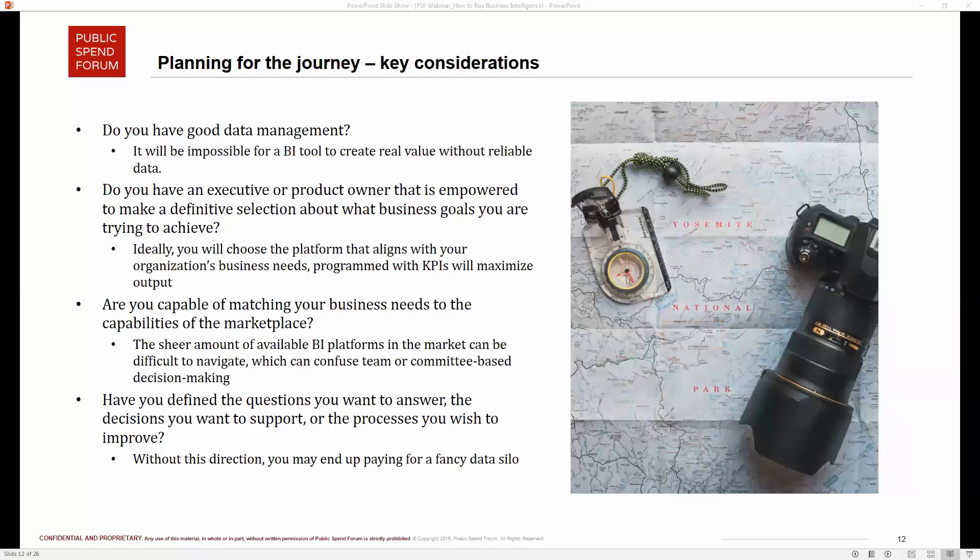They ended up going with a BI solution that enabled them to pull insights out of this unstructured text data, combined with a mapping and visualization functionality. Imagine a heat map of the U.S., color-coded with the kinds of complaints coming from different areas. At a glance, they could see where people were complaining about getting ripped off on their bills, or not getting good service from industry providers. They could zoom in, see exactly which firms were involved, and take targeted enforcement actions. Because the heat map was constantly refreshed and turning red in certain areas, they knew something was going wrong and could proactively go in and investigate.